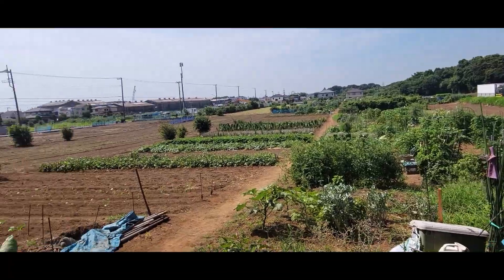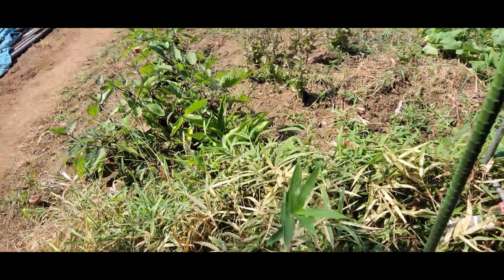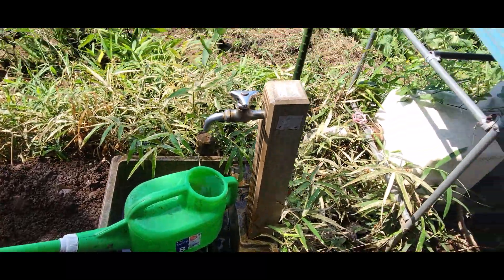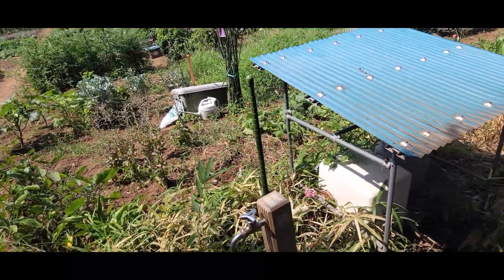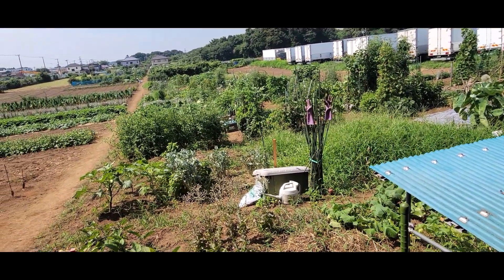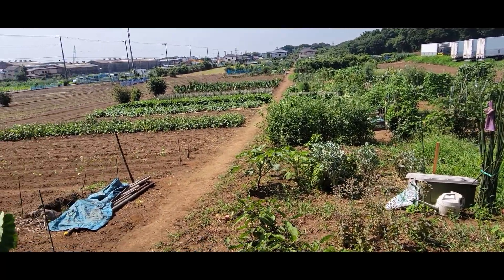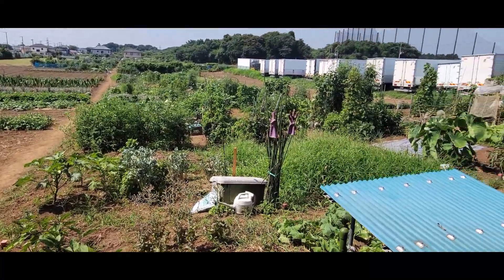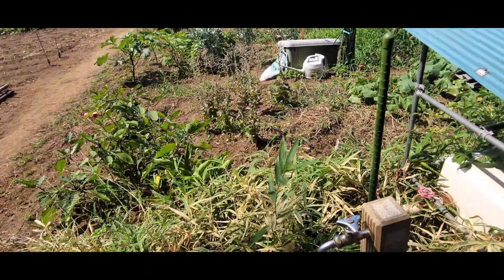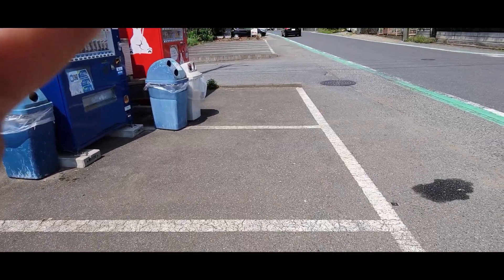Coming up for a water refill — plenty of water around here. Luckily I've got this spot. You can rent these places all around Japan — you've just got to go to your local city hall or council office and they can tell you where you can rent one. I've only got a small bit, but yeah, this is mine — my little piece.